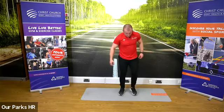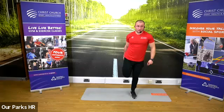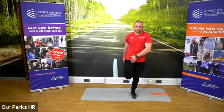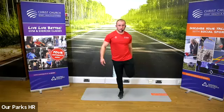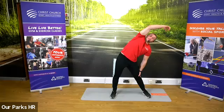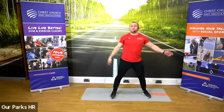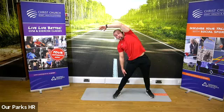Now into the middle — nice straight legs, touch the foot if you can. If you can't, keep your arms hanging there. You should feel that stretch in the backs of your legs. Okay, stand up. Next one for our quads — the fronts of our legs, our thighs. Grab your foot and pull it towards your bum. Try and keep those knees together. If you want a deep stretch, keep those knees together and push your hips out — you should feel a much deeper stretch in there. And on the other side.